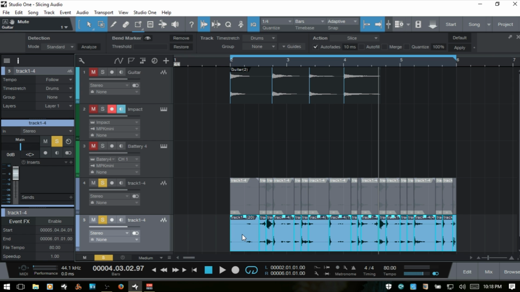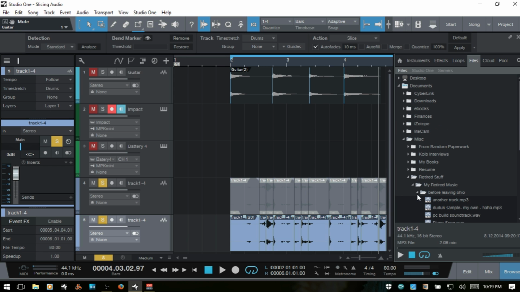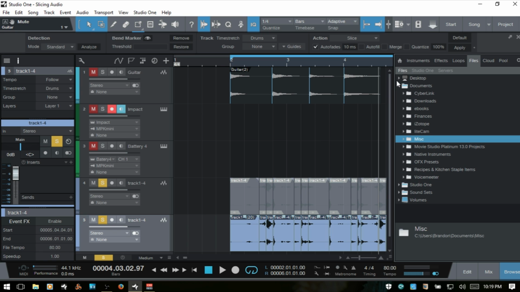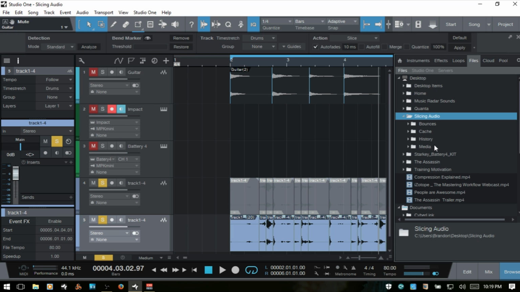So what I'll do now is F9, come to my file browser, and then you need to go to wherever your file is. This is slicing audio. This is the file, as you can see up top here, slicing audio. This is the folder for this particular song that I'm working on. Bounces.